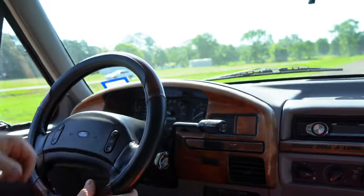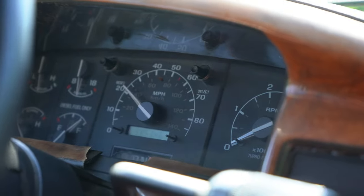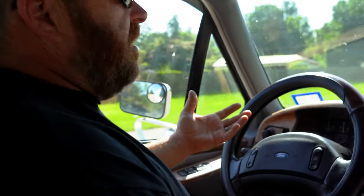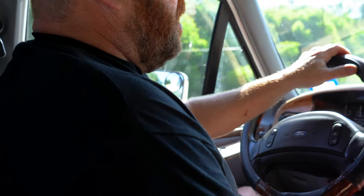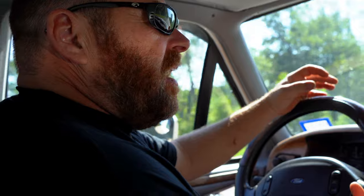The speedometer's bouncing and there's no tach, so we'll have to dig into that. It could be several different things — something as simple as the plug for the cluster being loose, could be an ABS sensor, multiple other things. A lot of these conversion trucks — the conversion companies when they added all their bells and whistles — they're not the greatest at quality wiring. They use a lot of scotch locks, simple butt connectors, nothing really sealed. This truck's about 27 years old, so over time those connections break down and start corroding, which can cause issues with several other things.